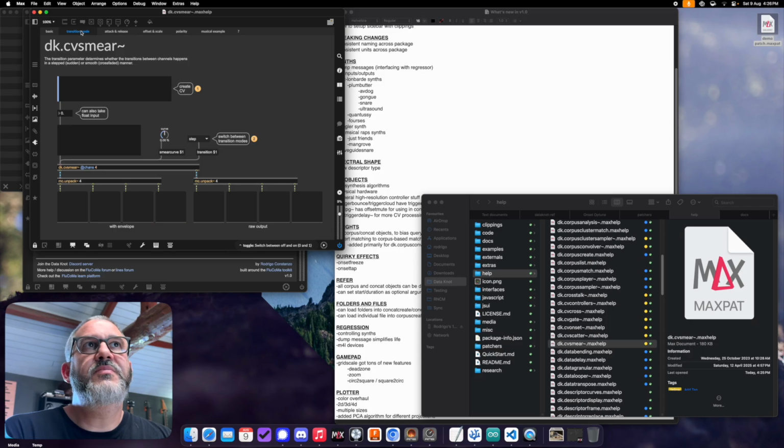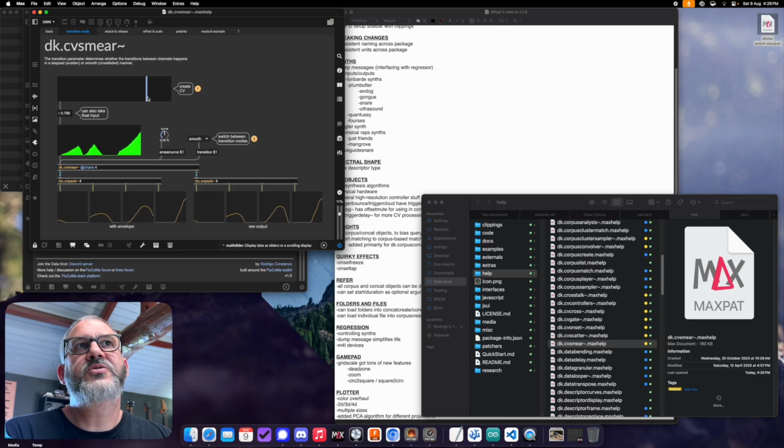So the transition mode will affect how it goes from one to another. By default, it does step. So as I move up, it's going to, at some point, just jump right to the next one. What the smooth transition will do is it'll basically crossfade. So you can see for a moment, both of them are active. So this basically crossfades between them. And then on top of that, you can use the attack and release, or you can have it be sudden.